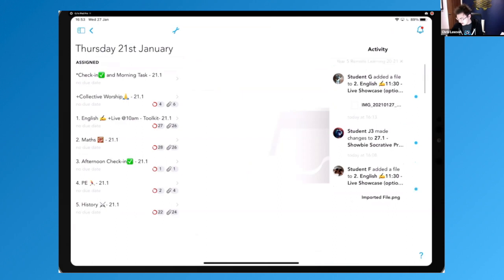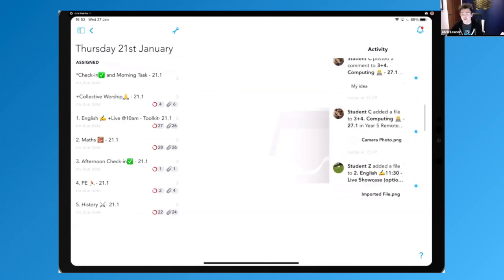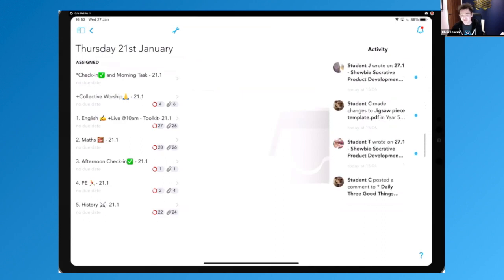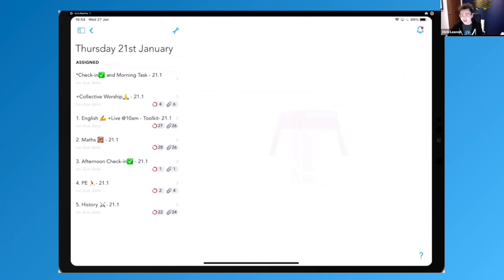And here we can see the work that's starting to come in from the students in the activity center. I really hope that some people aren't only discovering the activity center for the first time, but if so, it's the bell in the top right-hand corner that will make your life amazingly better than ever before. And so when we look at engagement, the activity center is in fact a massive bonus for us.